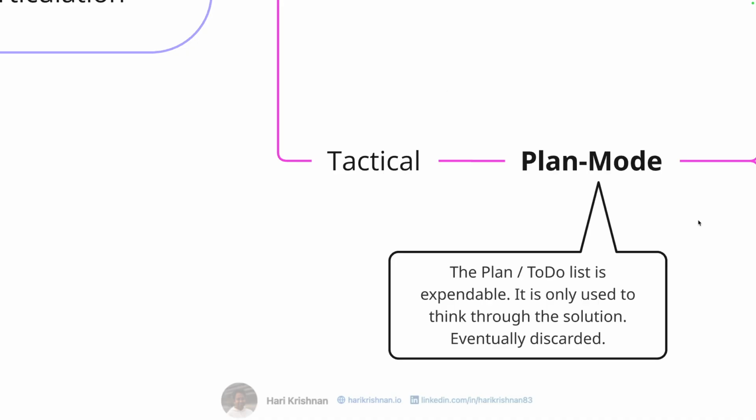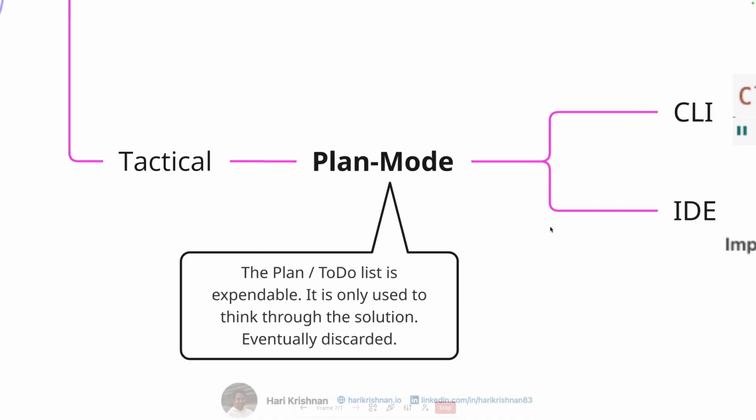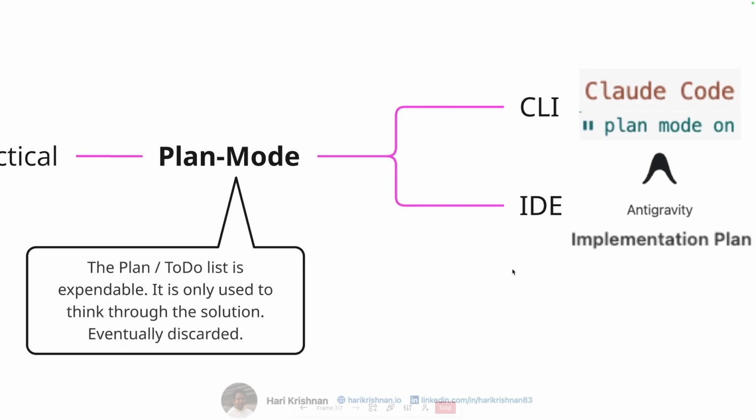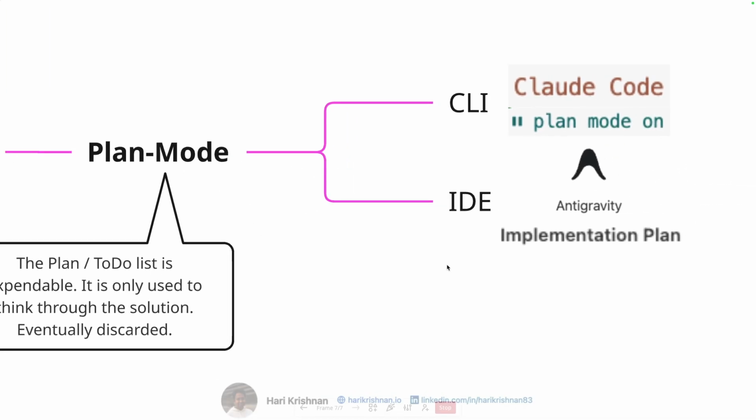If you have chosen to go this route, then you have one more choice to make, whether you want a CLI experience or an IDE experience. If you want a CLI experience, a good example is Claude Code plan mode. Or if you want an IDE experience, the Antigravity implementation plan is one way of looking at it. Again, I'm giving one example each just to get the point across.